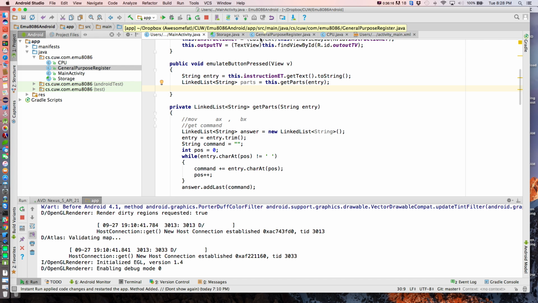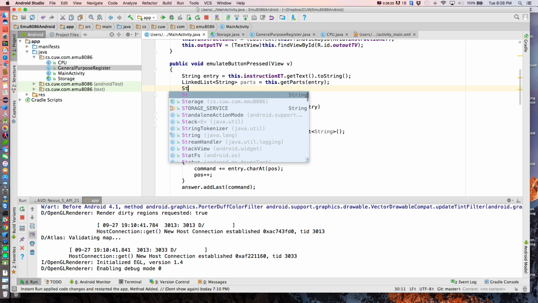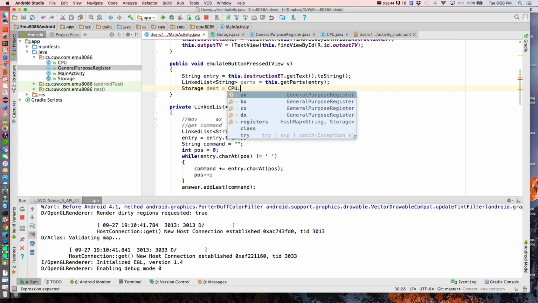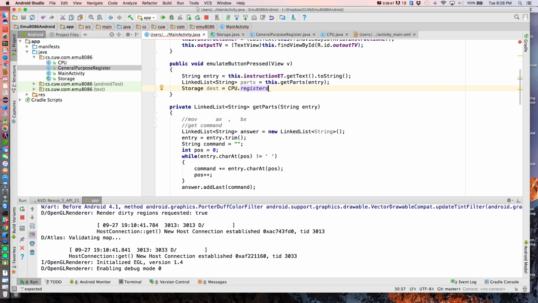So we need to get our destination. So we're going to do storage dest is equal to CPU dot registers dot get.